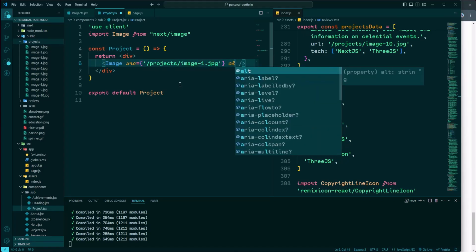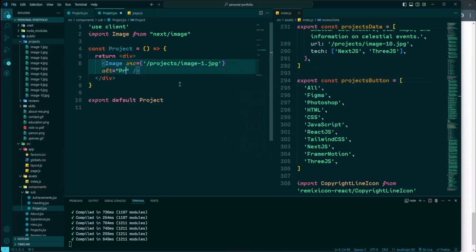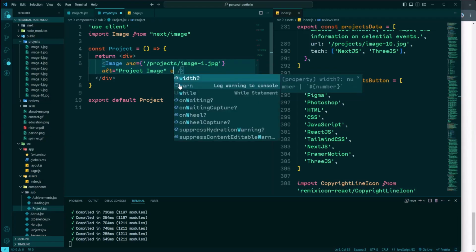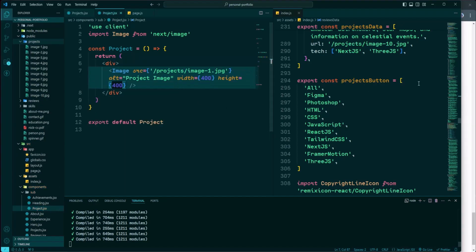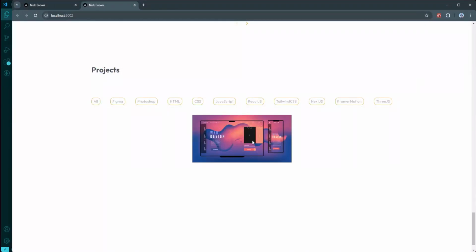Besides that, we need the alt attribute. It's going to be project image. Then we need width and height properties. The width is going to be 400. As for the height, I'm going to make it 400 as well. Now, if we go to the browser, we'll find here the image of the project.